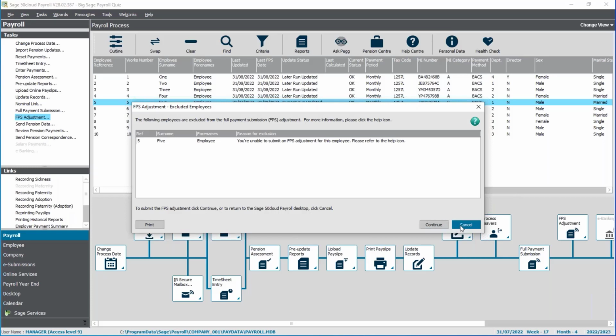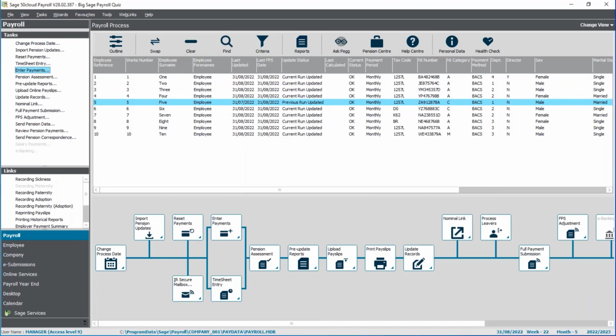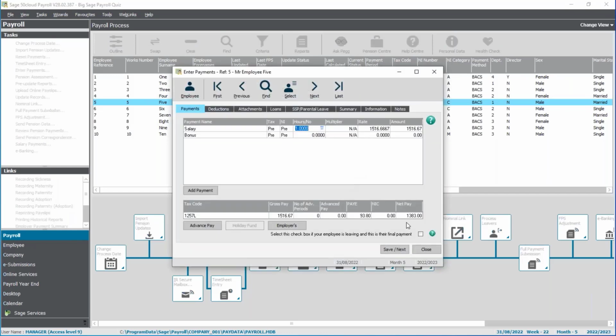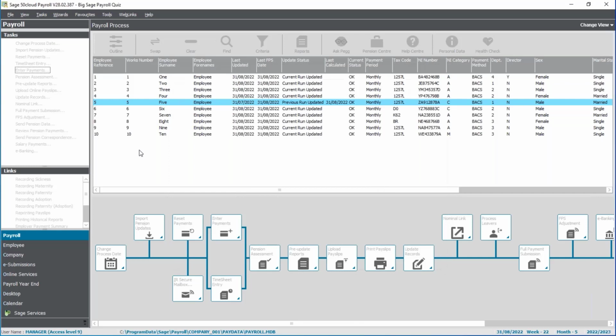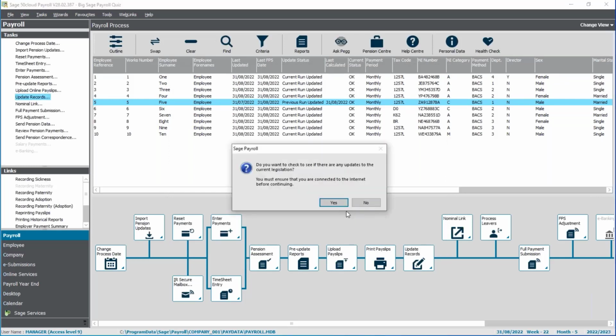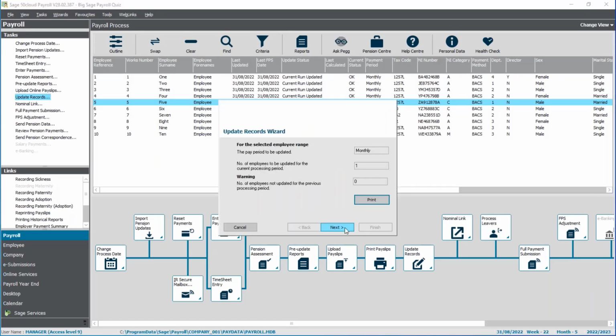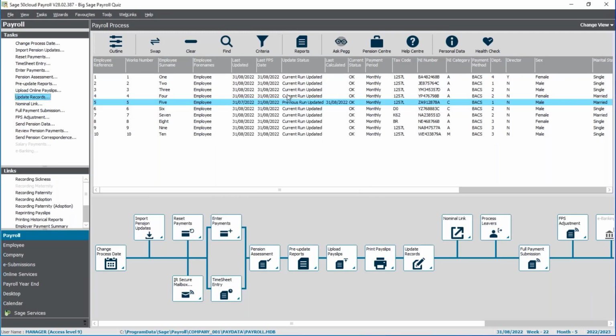Basically, you've already submitted an FPS for a future period, so you can't send an adjustment for this earlier period. But it's not a problem, because once you're back up to date, I would just need to re-enter my August payments for this particular employee, noting that the net pay has changed and the national insurance has changed. I'm happy with the other payments though. I would print a new pay slip for them and update the records, which I will do just now. My reprocessing is now up to date, so I can give out those replacement pay slips and make sure I pay them the extra that they're owed.